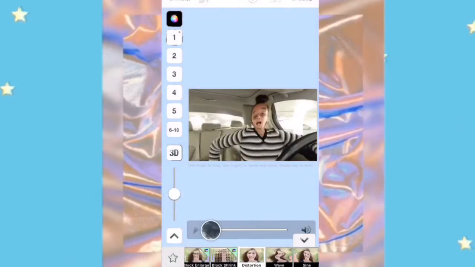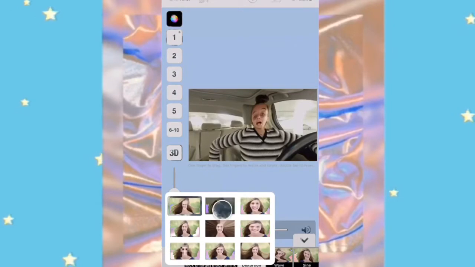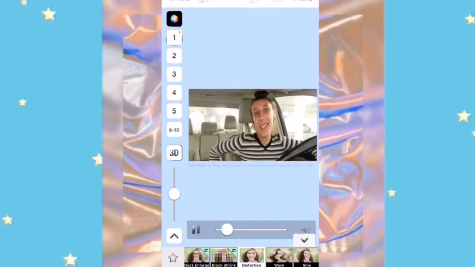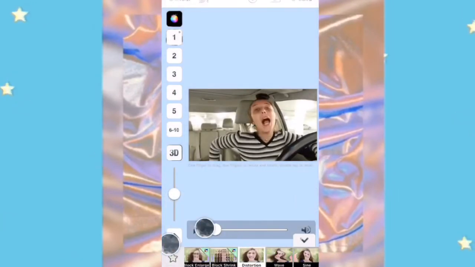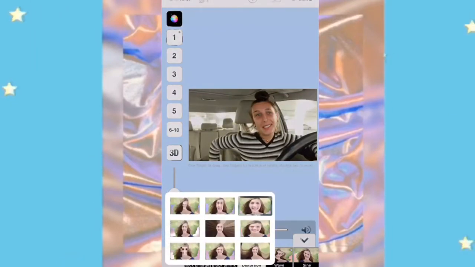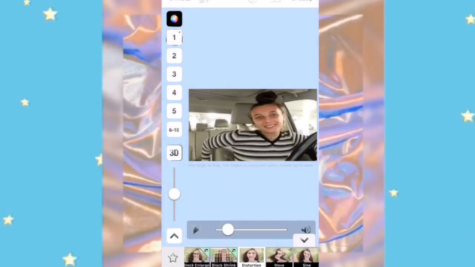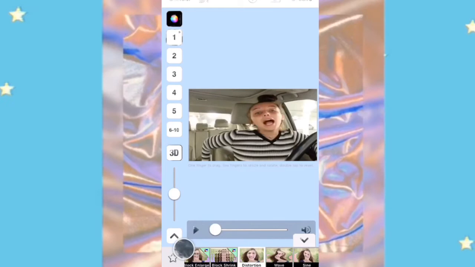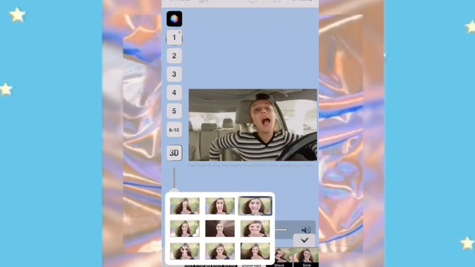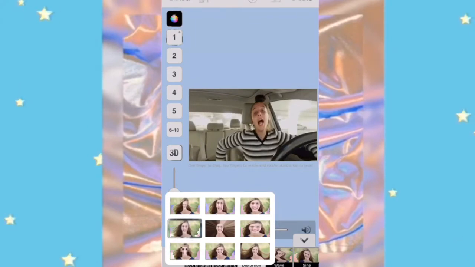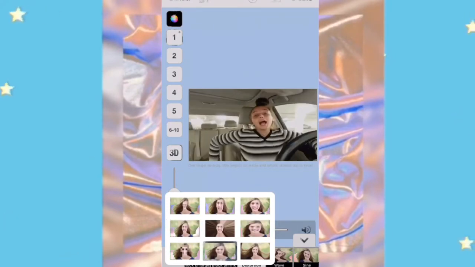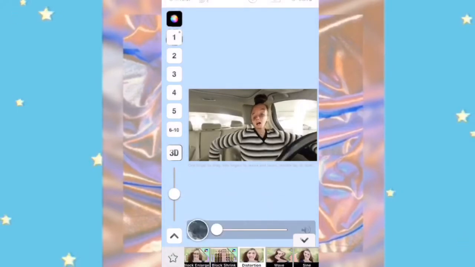So there's this one. And there's this one. It all really depends on where she is, or where you are. If you're in the middle, you might want to do that one. But since Emma's to the side, I might want to do that one maybe. Whatever one you want to do. So yeah.